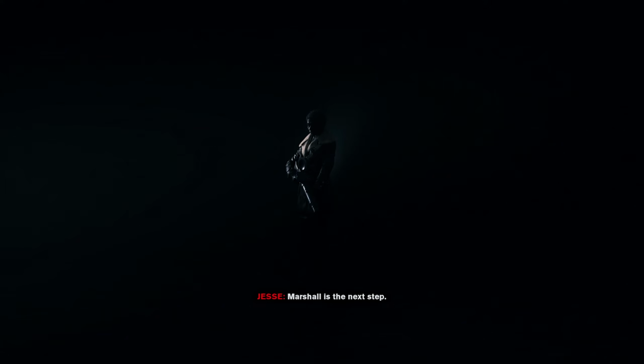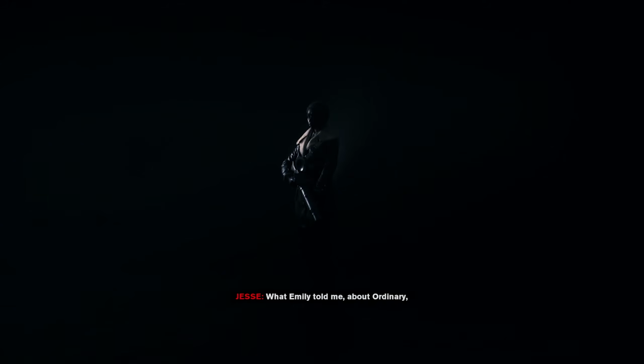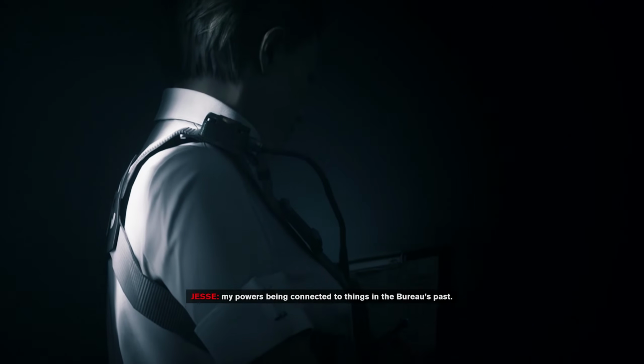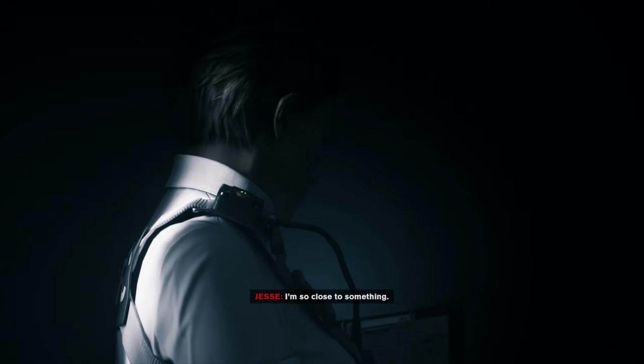Marshall is the next step. What Emily told me about Ordinary, my powers being connected to things in the Bureau's past, I am so close to something. Do you feel it? Something's coming.